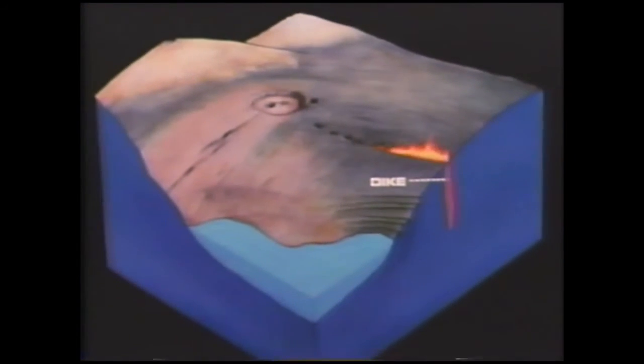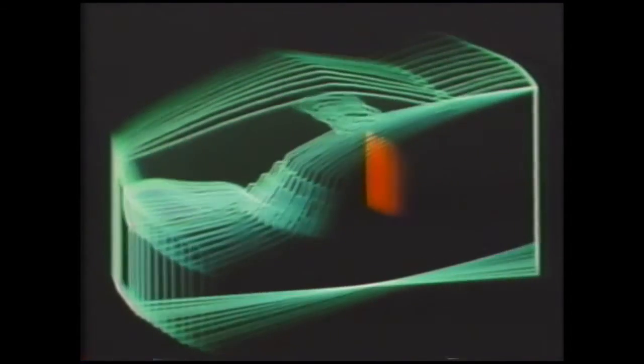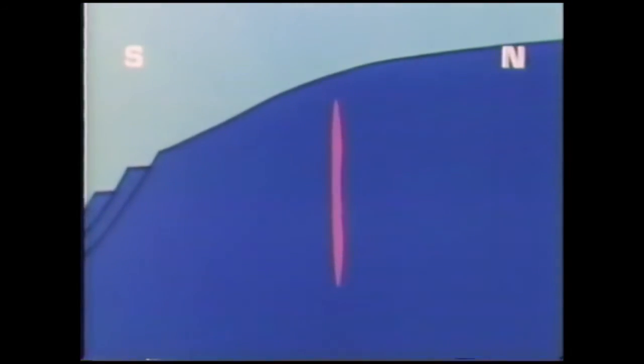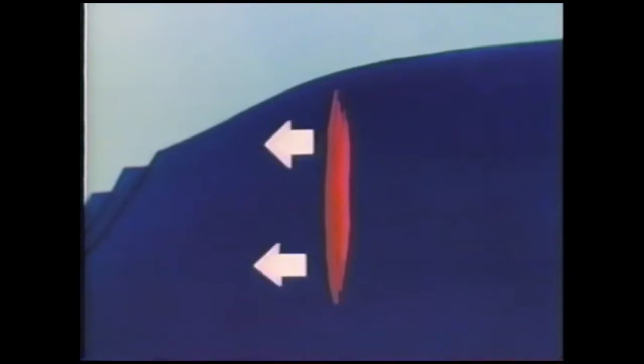As illustrated by this drawing, when a rift eruption stops, the dike that carried magma to the eruption cools and eventually solidifies to form a vertical, blade-like body. As each dike grows in the rift zone, the adjacent south part of Kilauea Volcano is pushed a few inches toward the sea, as portrayed by the arrows. Intrusion of more dikes results in more seaward push, and the process repeats until the mobile part of the volcano is highly stressed.